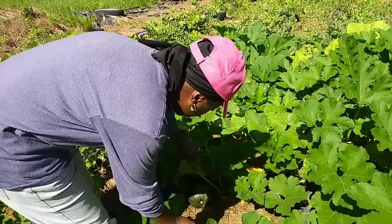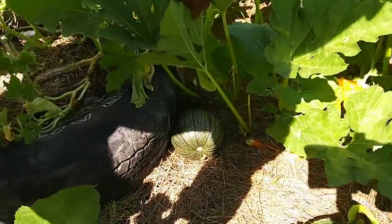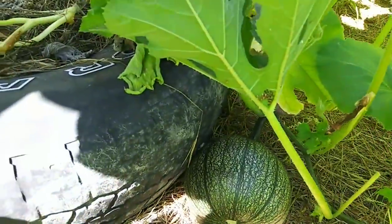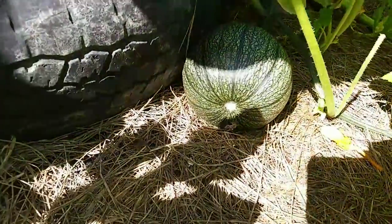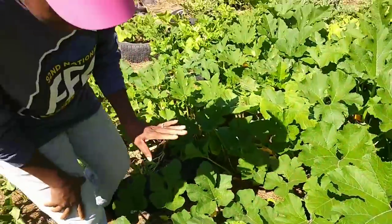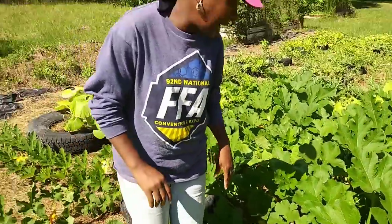There's more pumpkin in there. Look at there. But look right here on this leaf. You see the squash bug eggs right there? Look at there. So we got to come back through here and get them out of here. We got to come back and get them out. But the pumpkins themselves, they're fighting, you all.